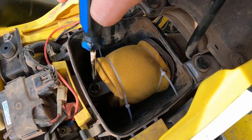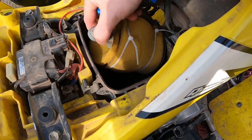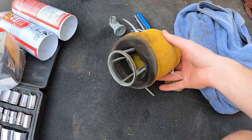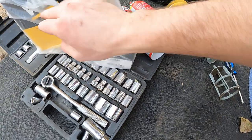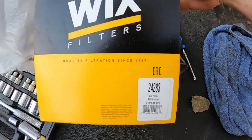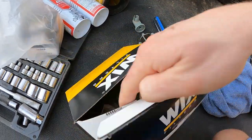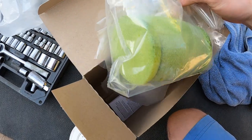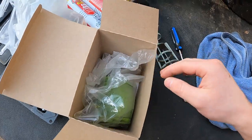Got my Phillips here. I'm gonna loosen that screw right there — all loose, just like that — and this whole thing will come out. Pretty dirty. We'll wipe that down. Out with the old, in with the new. I ordered this at O'Reilly's Auto Parts — they're able to order it. It is part number 24283, a Wix filter. They don't have a Suzuki dealer near us, so being able to order through O'Reilly's is super awesome. There's our nice new filter — it even came with gloves to help install it.